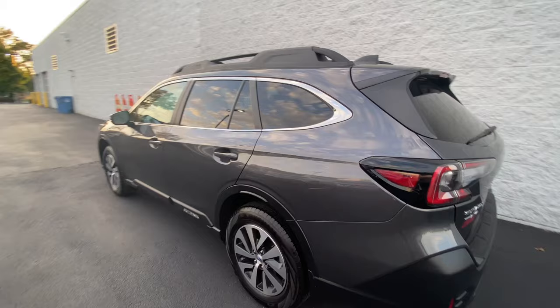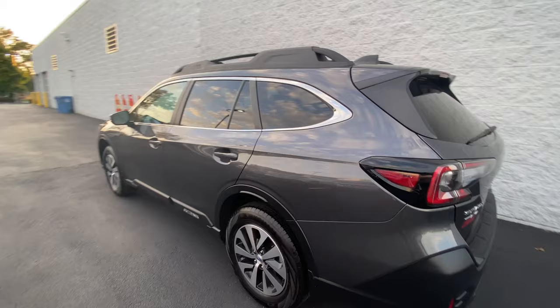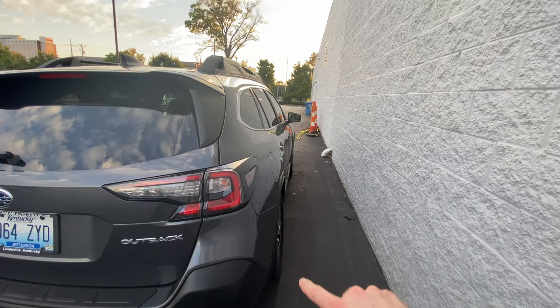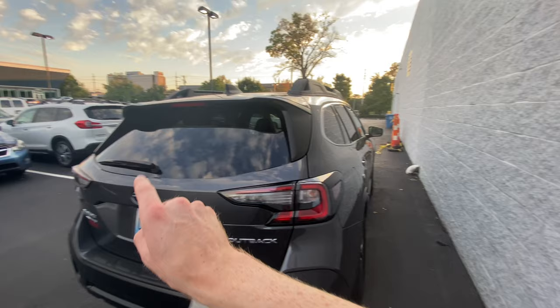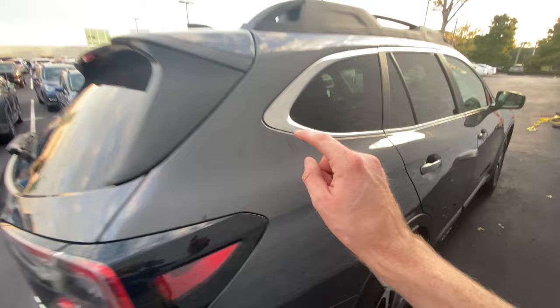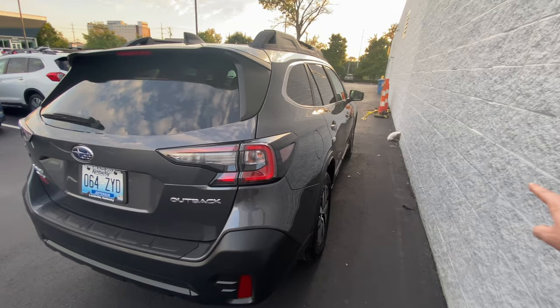Let's go ahead and lock the car. You don't have to set the alarm but you can — it just has to be locked. Then you're going to want to do it from the right passenger side because you'll be able to hear the beeping coming from the front of the car much easier from the right side. Also whenever the car unlocks it also unlocks the gas door, so you'll be able to hear the unlock much easier on this side as well. If you set this up next to a wall it kind of echoes, which does increase the sound.